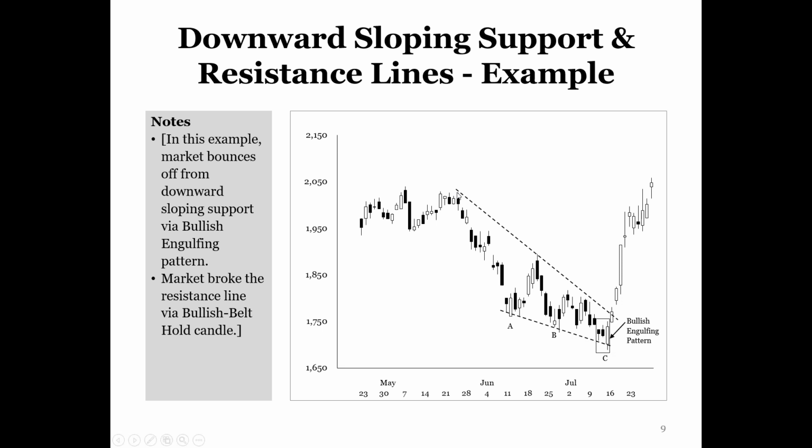And your resistance line is from here, first point and second point, and then you draw the imaginary line. So this is your second resistance line and this is your support line. So what happened here? You know the market is trending in a very tight zone, and then the buy signal came here, it bounced back up and it broke through. So the market bounced back from support and broke through the resistance and then continued upward. So your signal came here, your confirmation came here, third confirmation came here, and then all the way up. So that is a downward sloping support line and resistance line.